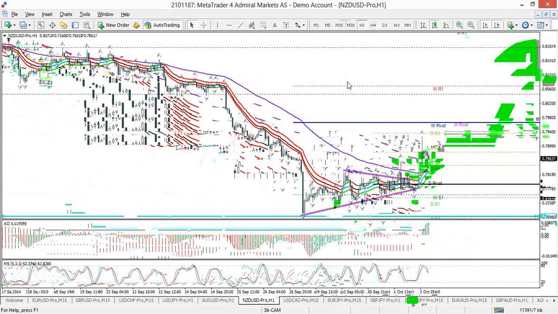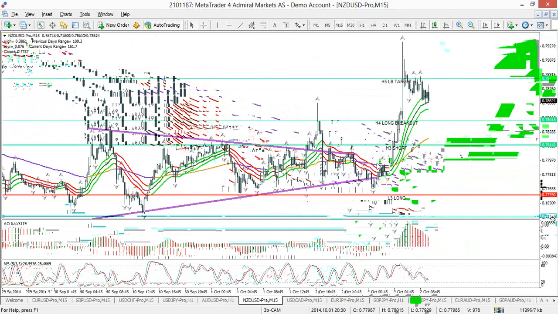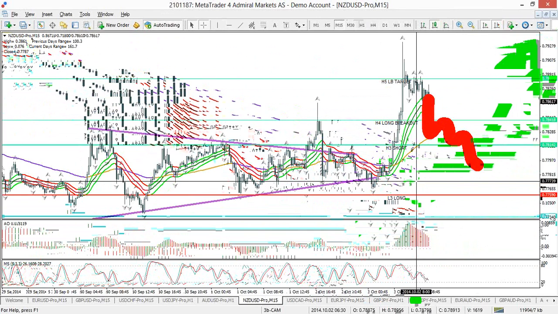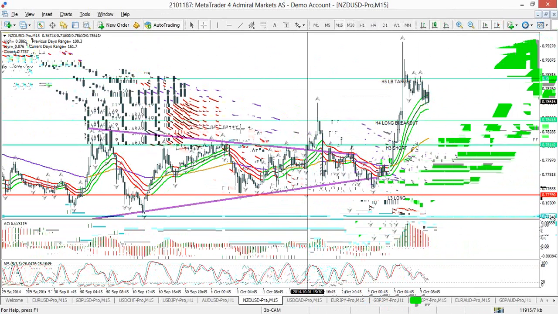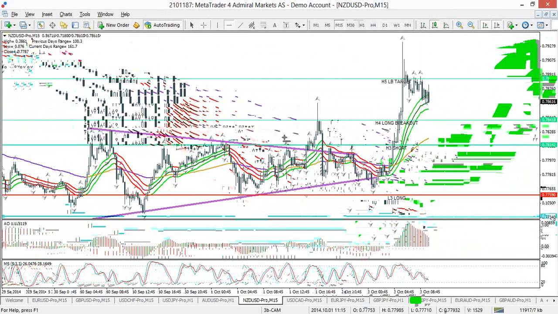If we zoom into the 15, it's still on the downtrend, same scenario as the Aussie. We had upside correction, but despite that, it looks bearish. But in this case, though, I would be waiting, just like the other dollar pairs, before taking it short. I would want to see, for instance, price break through at least the moving average here and get back below H3, because H3 could be obvious support still.